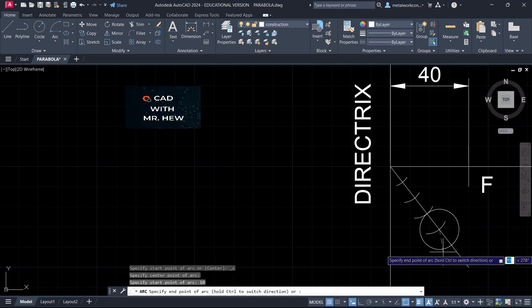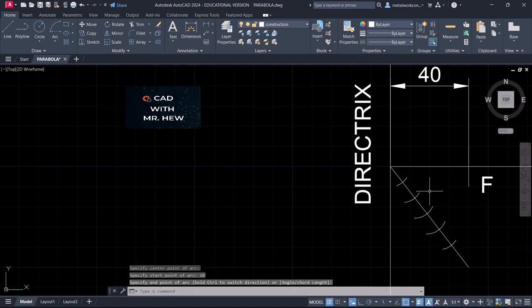Then, all right, so that's 5. What we're doing is dividing this line, where the axis intersects the directrix, that will be D, and we're dividing the line DF into 5 equal parts. So we got 5.